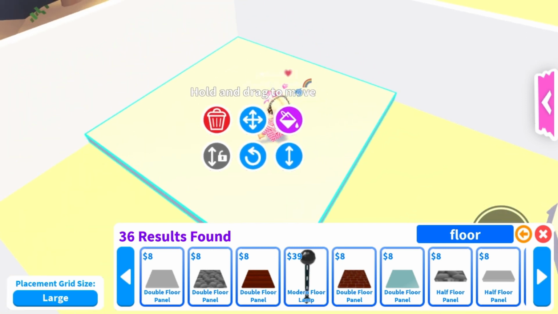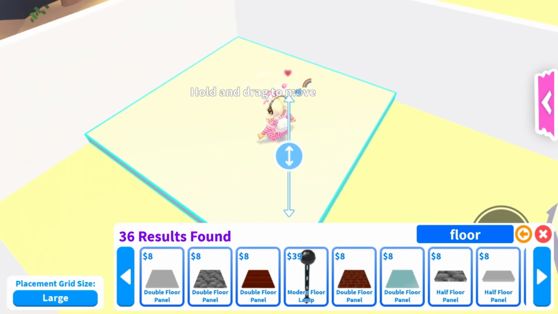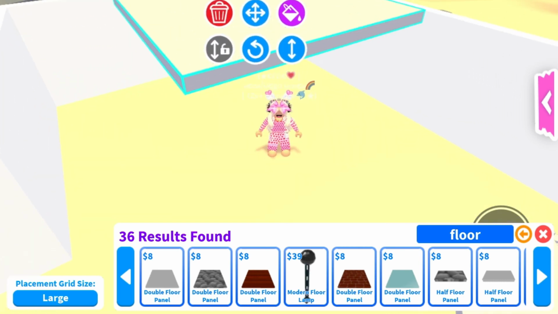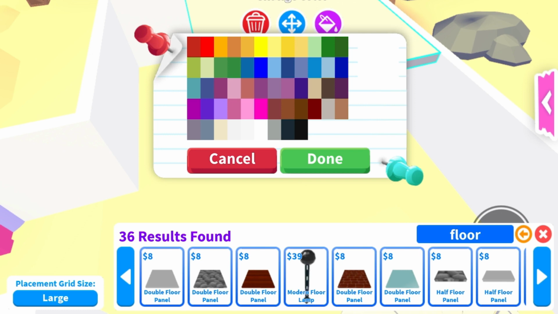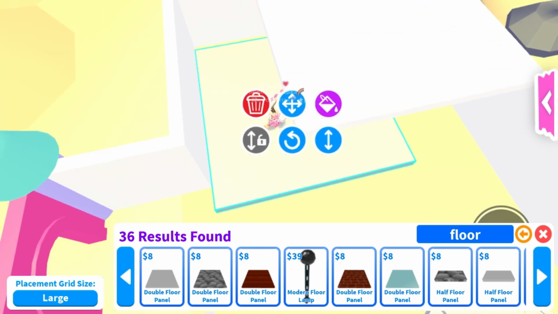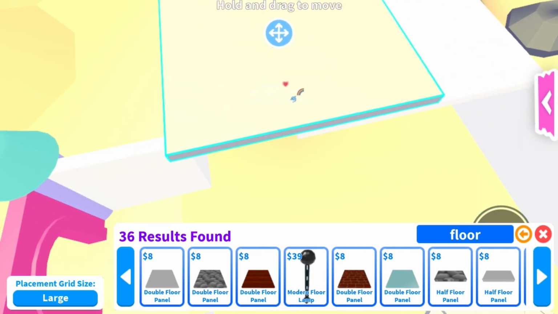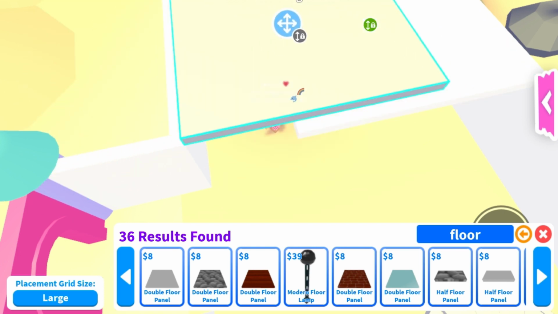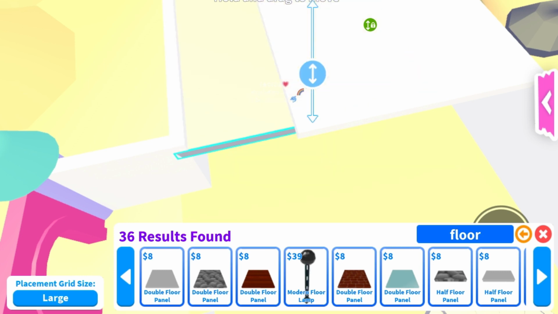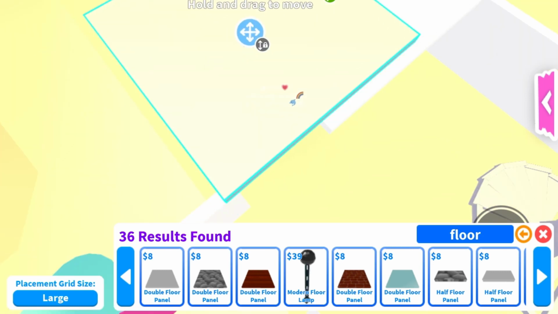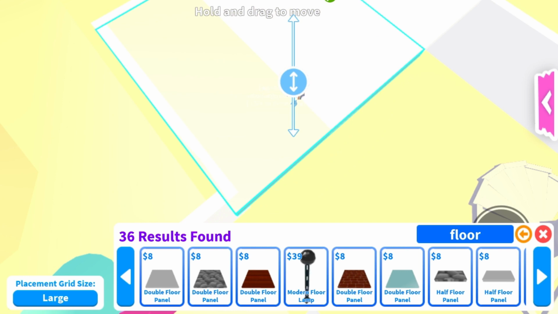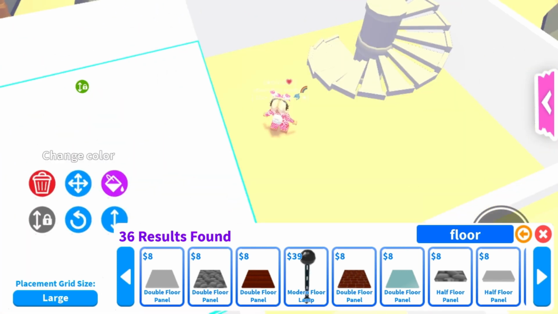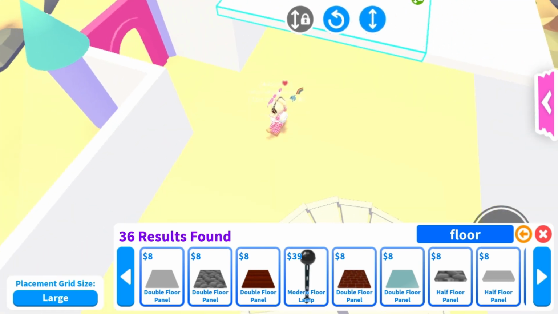And what you're gonna do, you're gonna use this tool right here, and you're just gonna slide it up just like that, and then color it. And then you can obviously use the lock tool, which is gonna help you, just like that. There we go. Then color it, and you do that for the rest of the space.